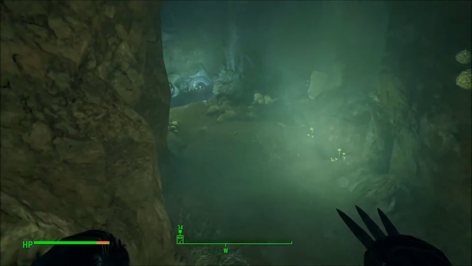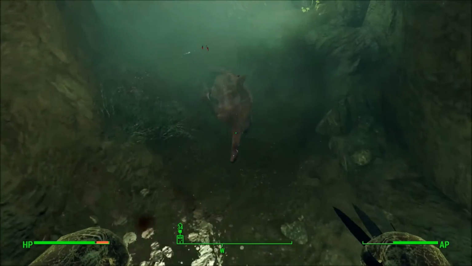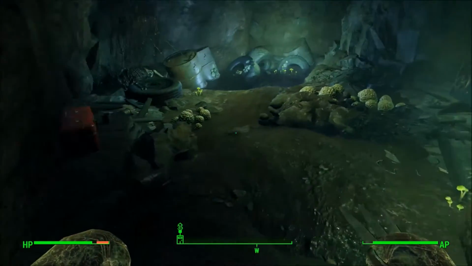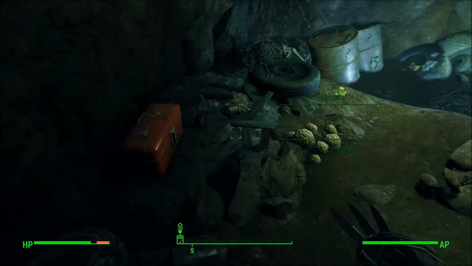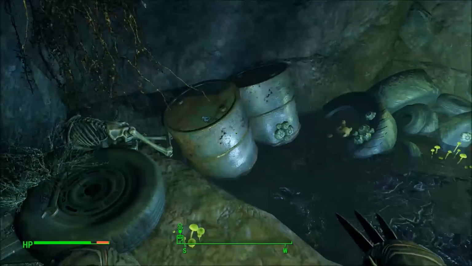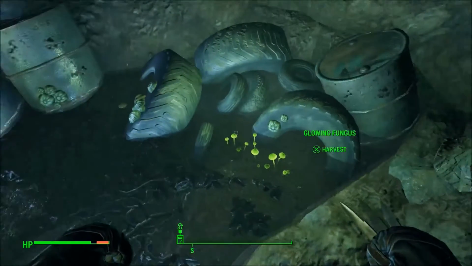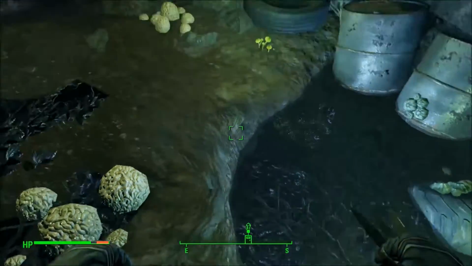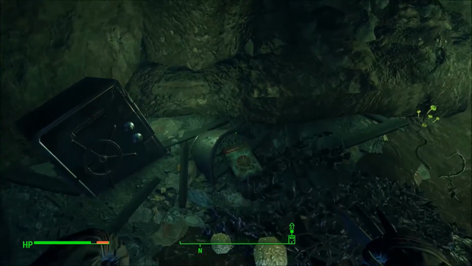A mole rat map. Oh, he's dug it. I didn't realise they did that. A research test tube as well. So what is in here? Duct tape, a fuse, and silver table knife. Take a bit of that. There's the barrels that was mentioned then. Okay. Have I already got the loot though? I think I might already... Ah! There's a safe behind me. There's a freaking safe behind me.